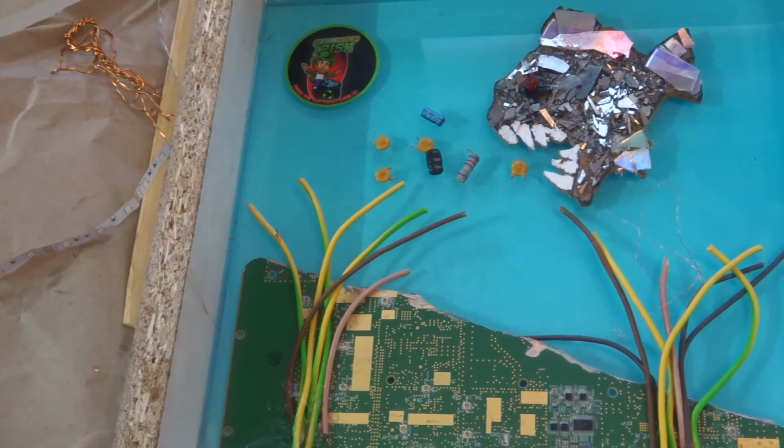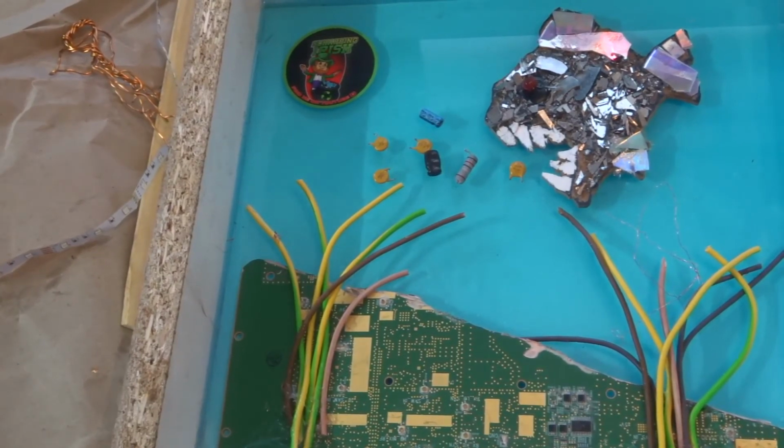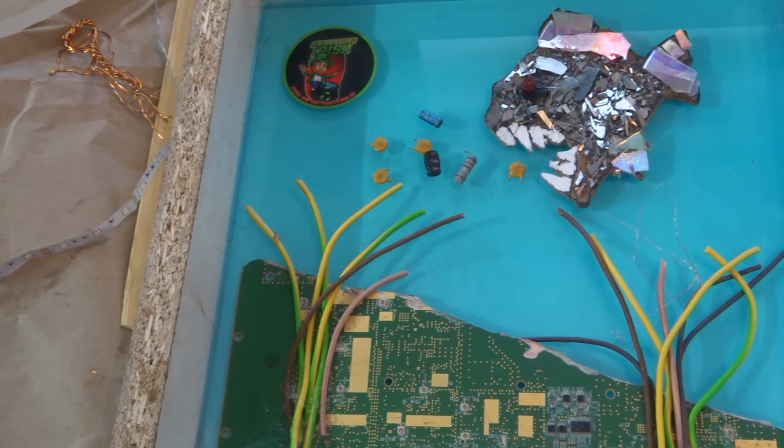Right guys, so I've mixed up my next batch of the thing, and I think I've gone a slightly darker blue colour. I may have put a little bit too much dye in, so we'll pour it in and see what happens. It'll be a bit of fun anyway, won't it? So as I say, it may have come out a darker blue, but anyhow, nothing I can do about it now. The dye is in there, so the dye is cast, as they say, and I should have that mixed up enough. I've been mixing it there for a good 10 minutes, so I'm hoping that it is fully mixed up.